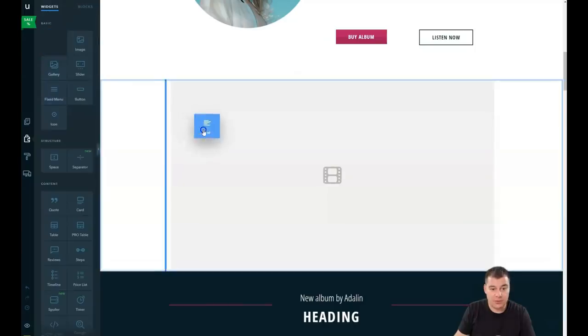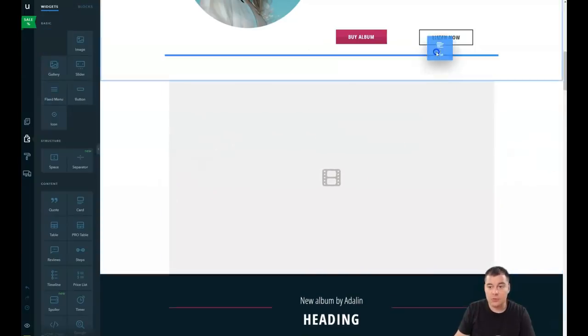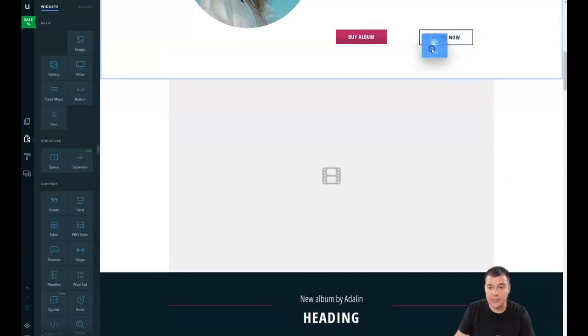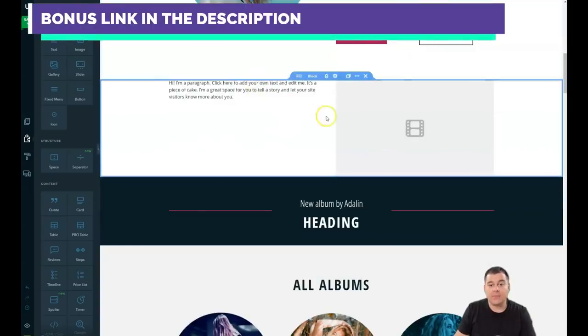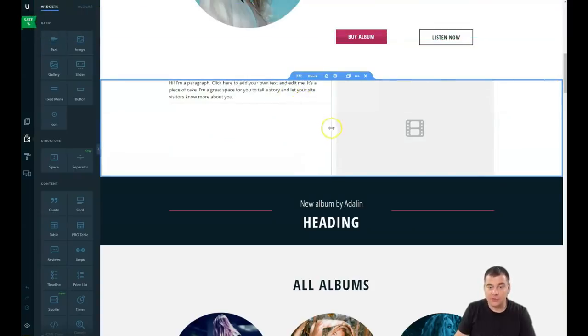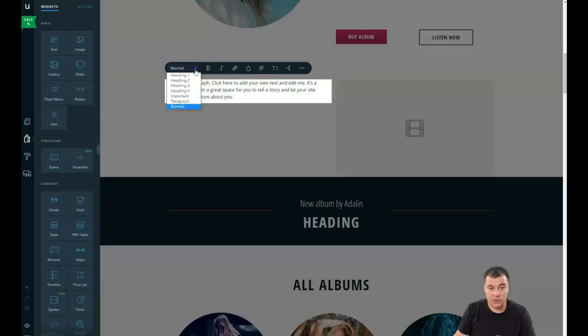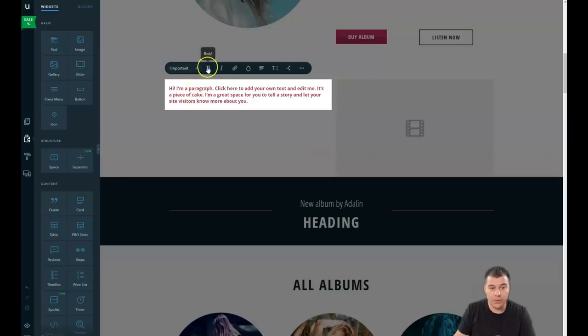I want to add some text. Yeah, you're just grabbing it, and you see all those blue lines are the spots where you can put this widget, this element. So I want the text to be on the left-hand side of it. Also, now we have two columns, and you see that we have a divider. Maybe we want this text to be important, yeah, and make it all bold.